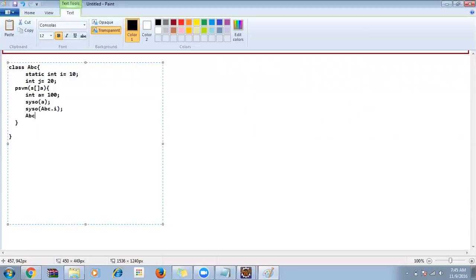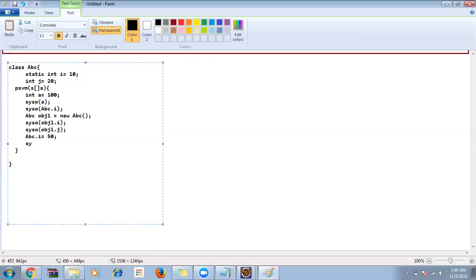Then I'm going to create an object, ABC obj1 equal to new ABC. Now if I print obj1.i, what is the value? And obj1.j, what is the value? Next I'm going to replace the value: ABC.i equal to 50. Then I print ABC.i and obj1.i.